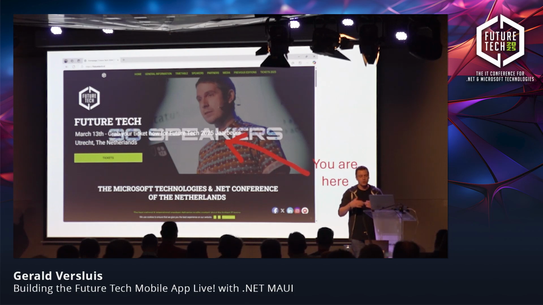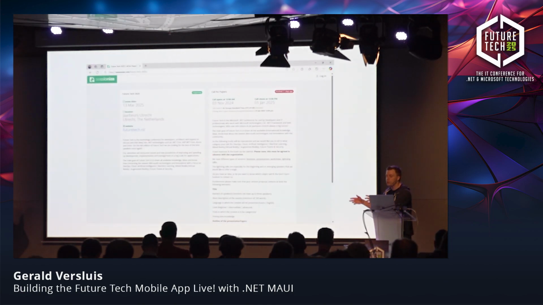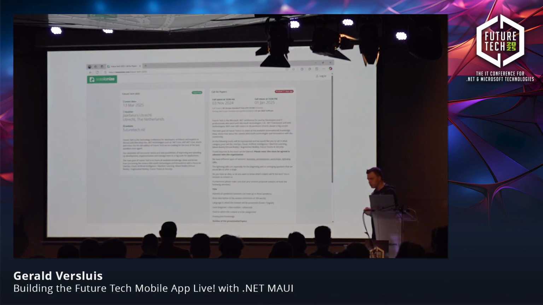But typically what happens is an event will say, we have this event that's going to happen in Utrecht on March 13, and you can submit your sessions. And that goes through a system called Sessionize, which is really cool, and it looks like this for each event. And this one is closed, I just took this screenshot now. But typically there would be a little bit of information on what they're looking for. As a speaker, you would say, I've got this session, building a .NET MAUI app live, or showing something about .NET Aspire, or something completely different. And then the conference will say, okay, this looks nice. We're going to invite you because we think this fits whatever we're trying to do here. So that's how we end up here.